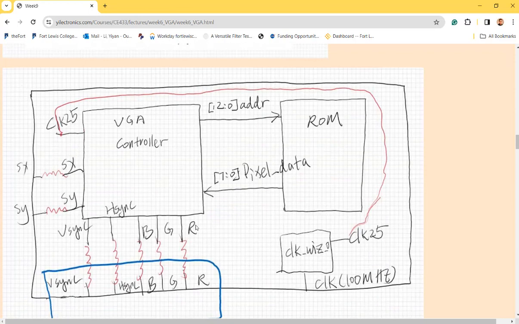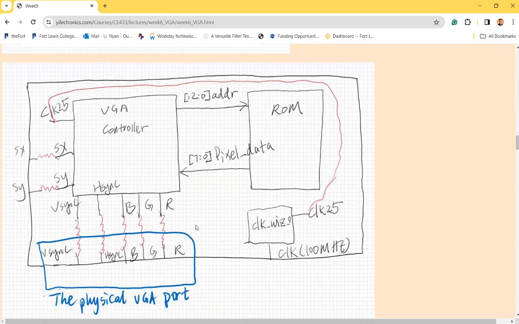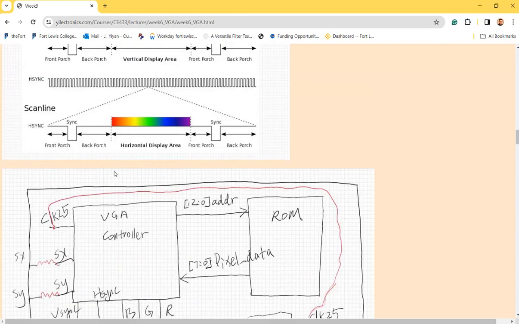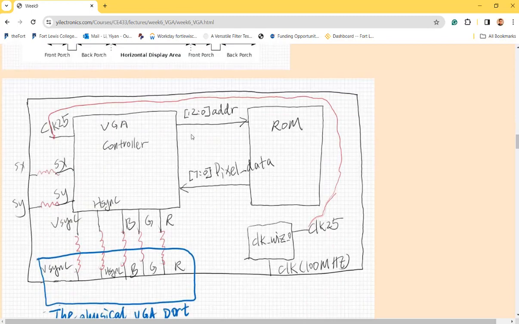And this is a diagram of the project we are going to work on for this tutorial. The VGA controller is just an IP block we are going to design, just a module. This module does all the counts and outputs an address. The address is sent to the ROM, which stores an image file and returns that pixel data back to the VGA controller.